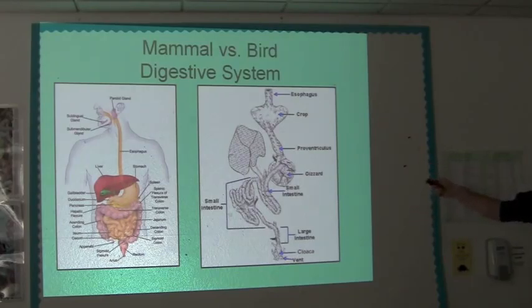Once the food is swallowed, in a mammal, the food goes straight down the esophagus and into the stomach. In birds, this is where the biggest difference is. Many birds have a part of the GI tract called the crop — basically it's right here in the throat area, and it's an area that serves as kind of a storage tank. If you're a hawk and you catch your mouse, you want to eat fast because the next hawk or coyote is going to come by and steal it. So you can swallow all that food and hold it in your crop, and then shortly after, it'll start to pass through and get digested.